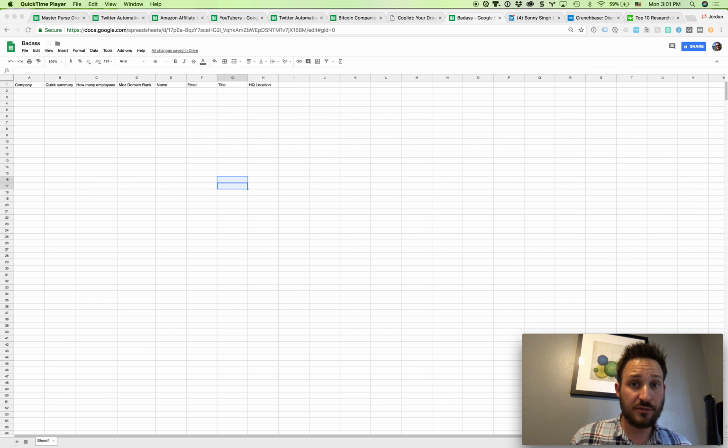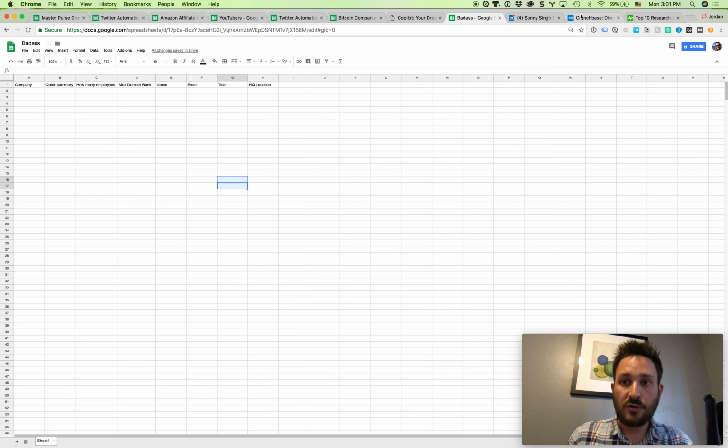So I'm actually doing growth right now for a company called purse.io, where you can save 5 to 33% off everything on Amazon when you buy with Bitcoin. So I'm looking for Bitcoin companies. So I'm just going to research a few rows here. It's exactly the same process I would use if I was going to do this.